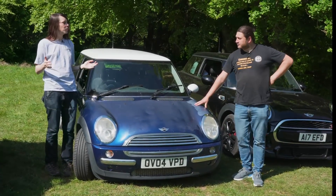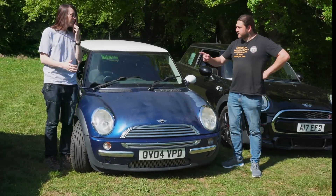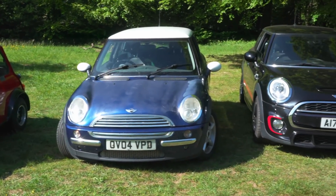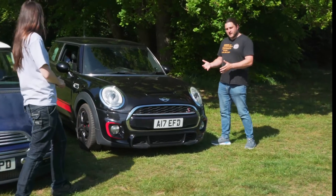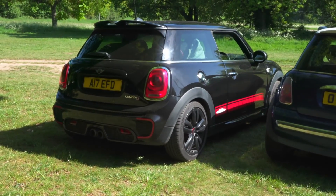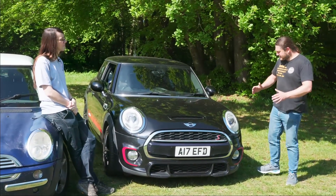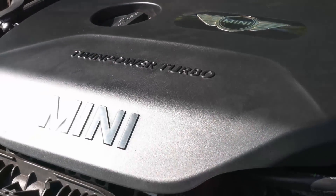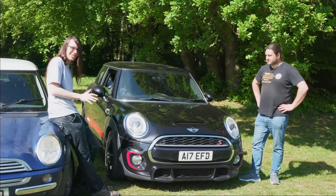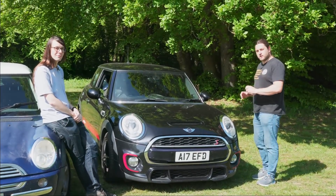One thing I will point out — especially when we move on to the later generations and in particular the SUV iterations of the Mini, which we can all agree are not Minis — is that this car is still quite small. By today's standards this is still small. And if we compare it to what has now replaced it, the F56, we can see that it has grown even more. This is a 2014 model and it is notably bigger, mostly because it has a much larger and better engine. To be honest, this is an incredibly fun daily — a great little hot hatch.